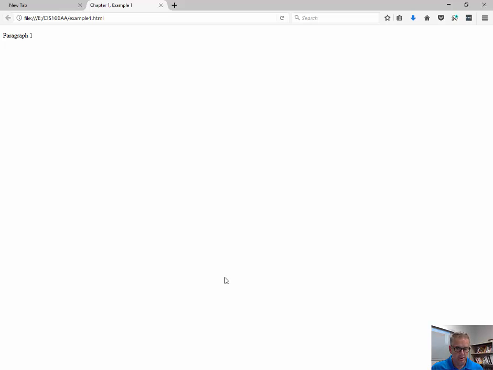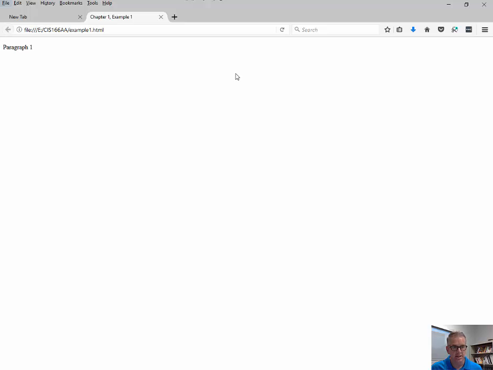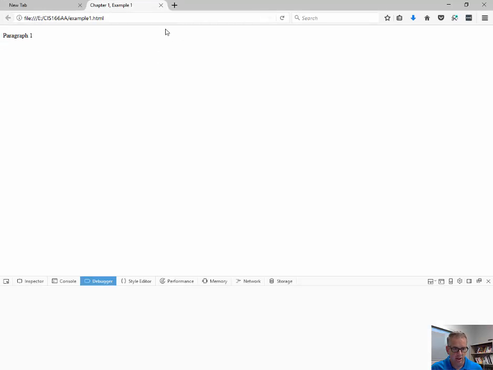And so just like with HTML, I can go back and I can look through my code and try and just trace through it, we call that, and see what's wrong. But your browser does have some tools to help. And in the case of Firefox, I can access that. By the way, I pressed the alternate key on my keyboard to bring up that menu. And under Tools, we have Web Developer Tools. And I can basically just toggle them all on.